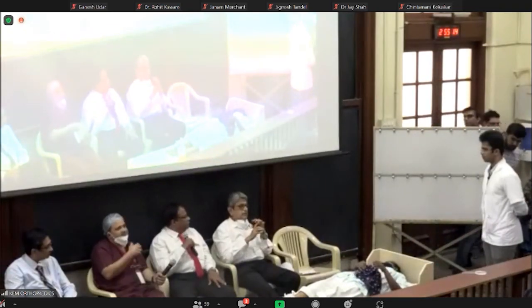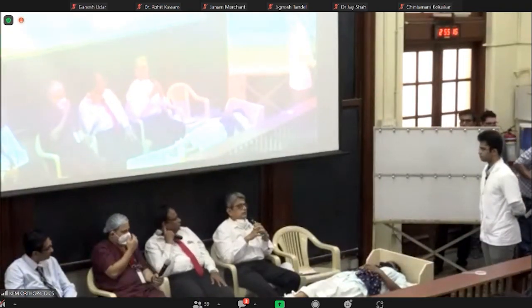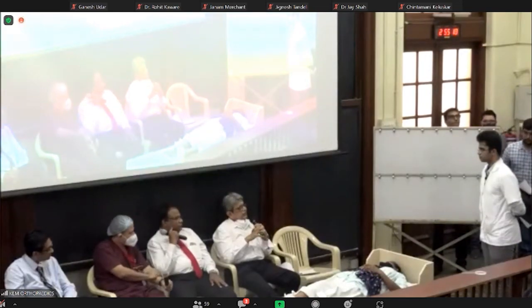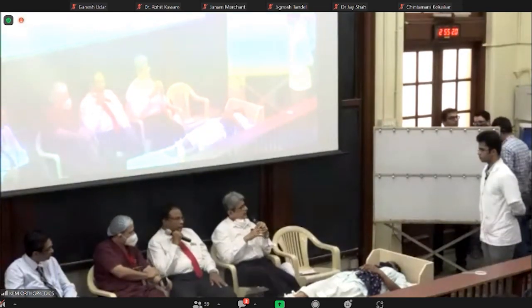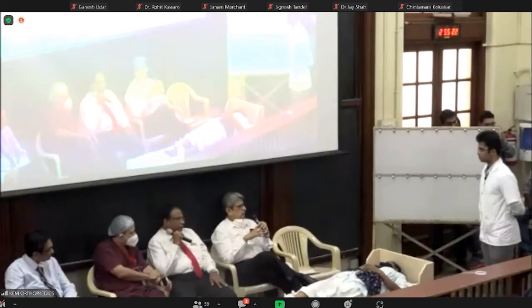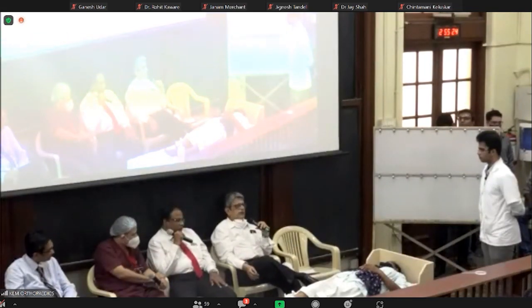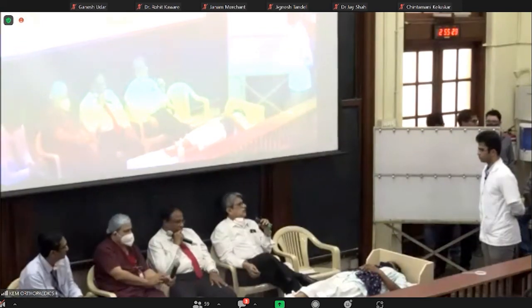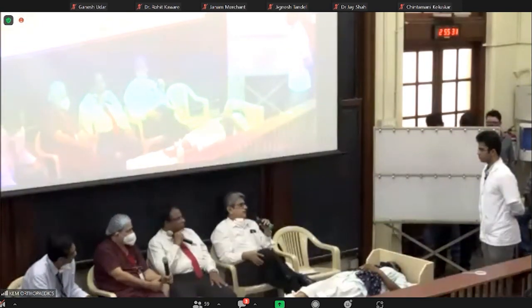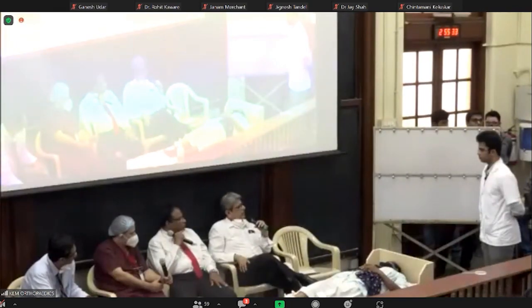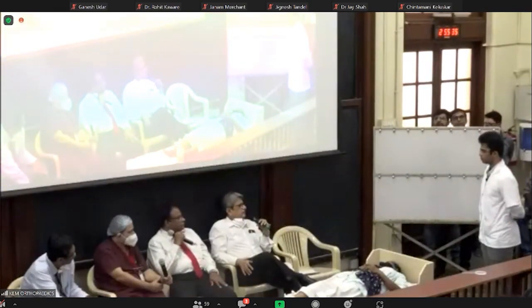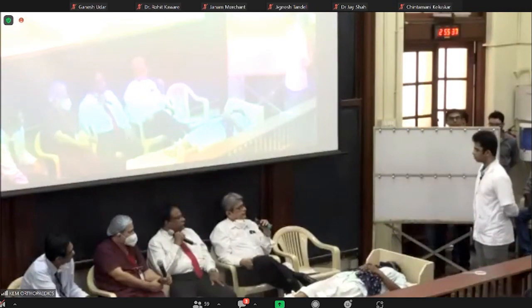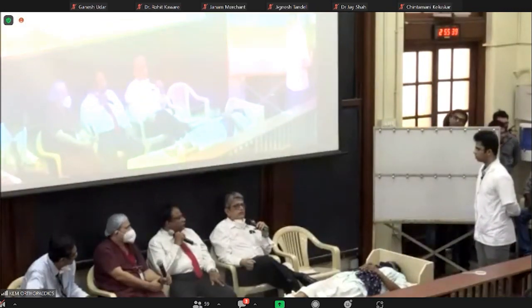Now one more sign is there. Let's see if you know that. A patient comes with pain in the hip. When he is sitting that way, he is getting pain in the hip. The physiotherapist and unknowing persons will keep on treating pain in the hip. What is this sign? The patient is sitting here, getting pain, radiating pain to the hip from the knee joint. Anybody knows? Or I'll tell you.